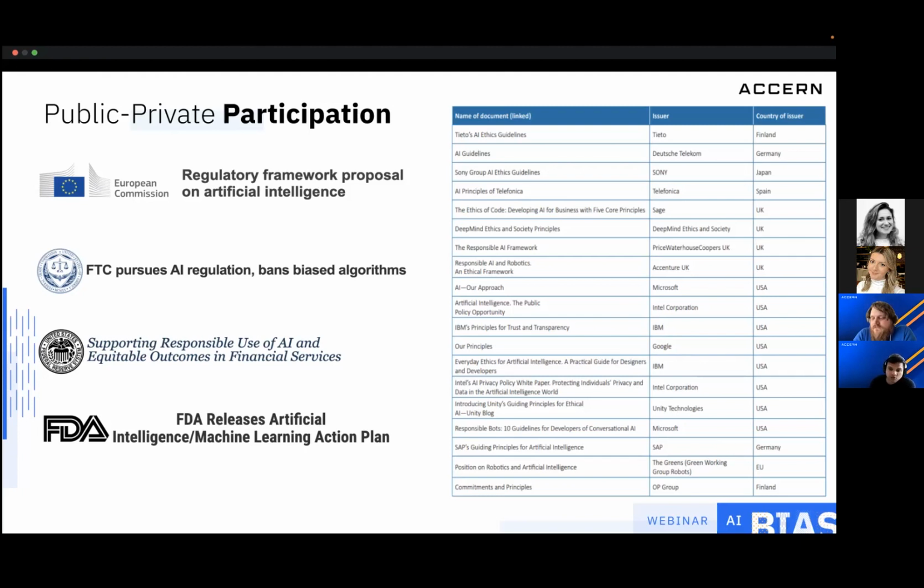So there's lots of active communication. And on the other side, a lot of private companies are also coming up with their own frameworks and proposals to define ethics and fairness in AI. With that, let's go to the very last slide, and then I think we'll have some time for questions.